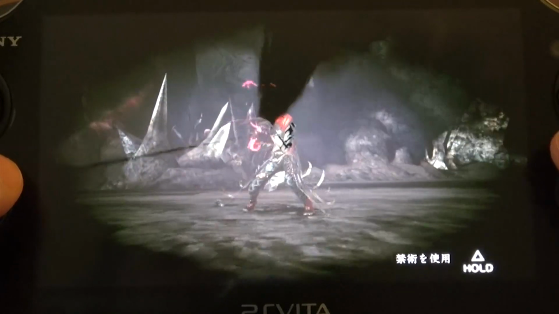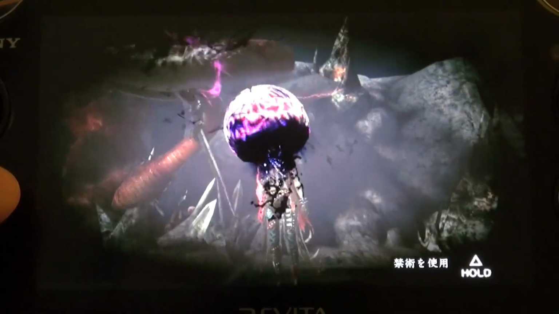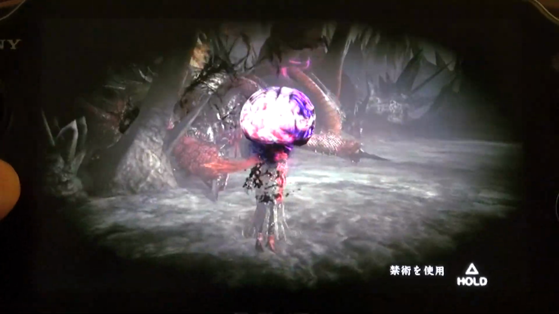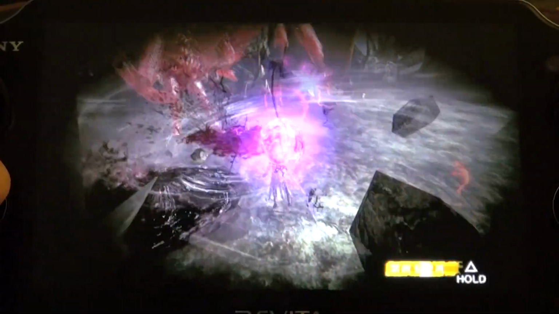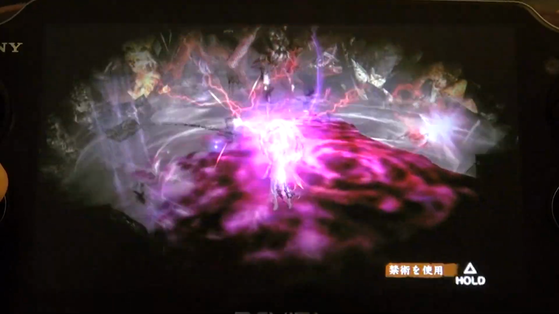Berserker! Hold triangle. And proceed to kick Hydra's ass. This is such an awesome forbidden spell. I love what it does.